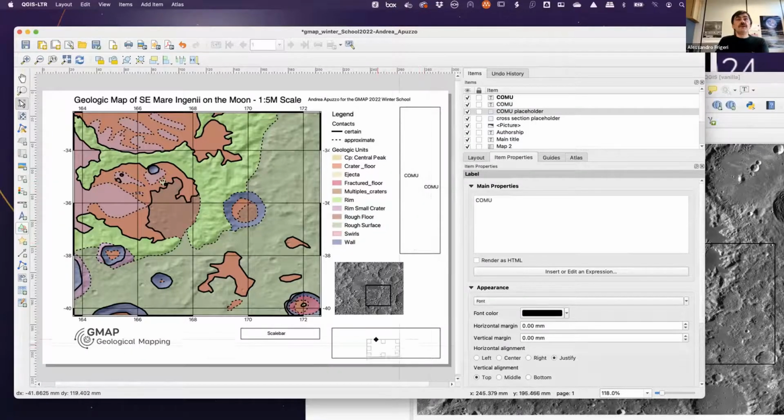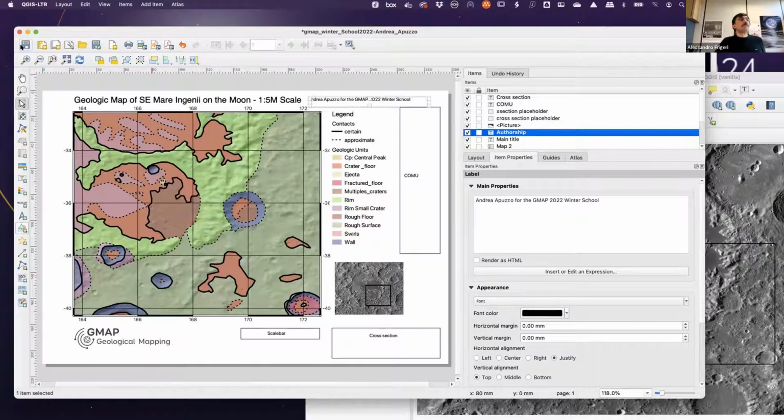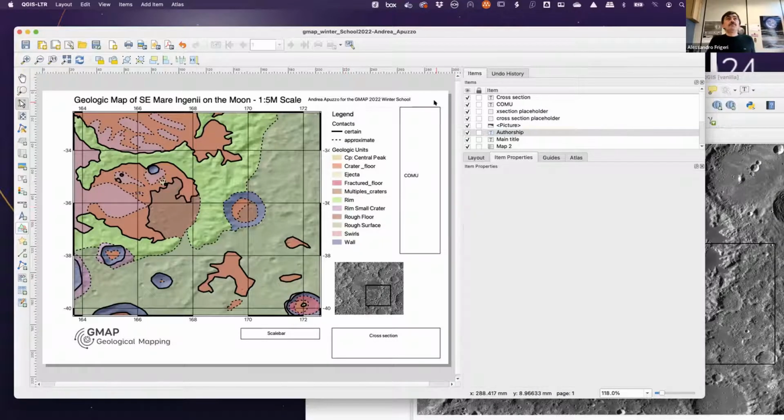And then we put the cross-section placeholder. All right. So I think that we are ready to go.